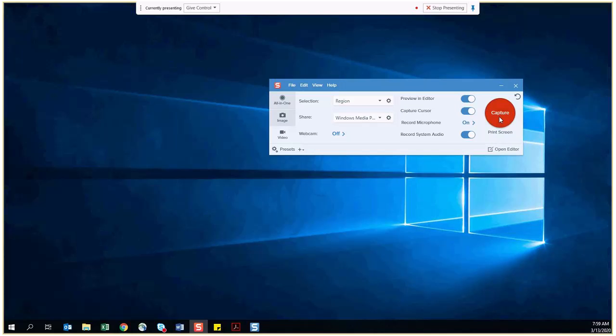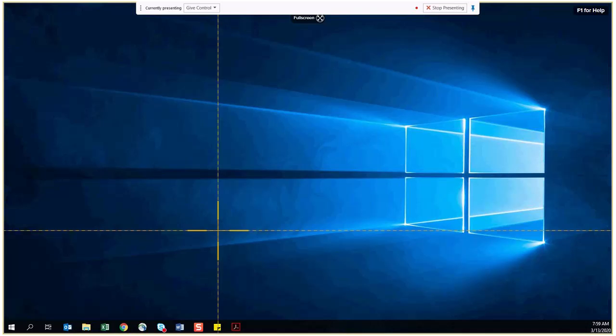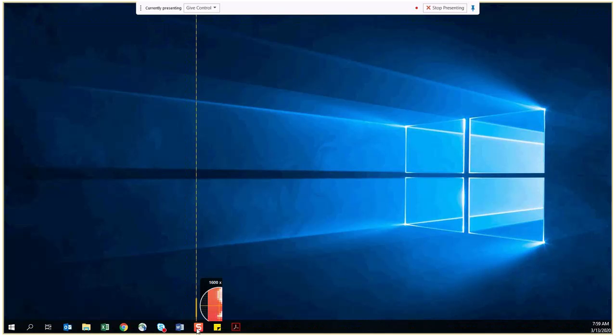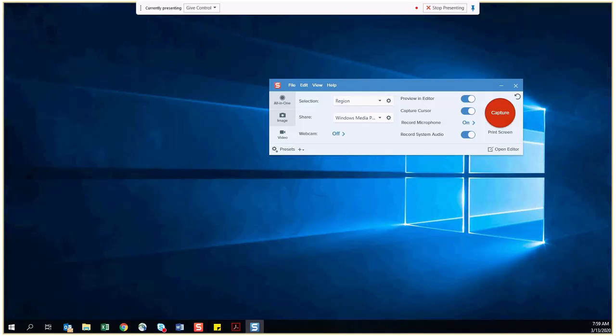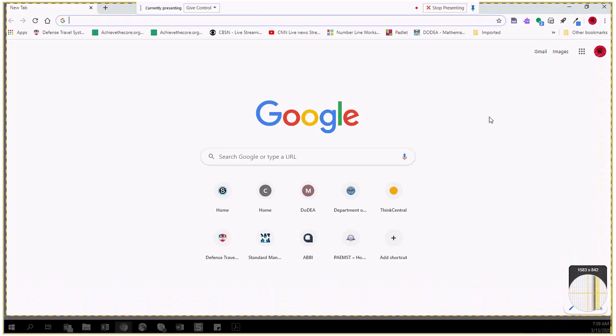You're going to hit Capture. And what Capture does is it allows you to select what screen you're sharing. It'll initialize, and I'm actually going to stop that for a second. I'm going to put my website over here so that I can see what it is in Capture. And I'm going to highlight what I would want my students to be able to see. Now, whatever I highlighted, that is the only part that's going to be recorded.